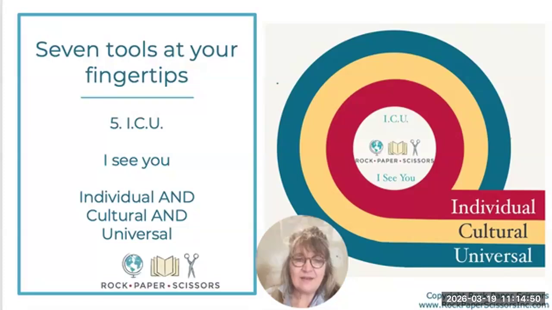combining these three things. So just like with the audio, visual, and kinesthetic, most of us will have a preferred lens that we look at our team with. One of the I, the C, or the U, not all three. And our views will radically change when we look at all three of these. So, what are these three? So, one is individual. So, particularly if you're having trouble with a team member, can you look at them as an individual, right? So, what are the things that make them unique, right?